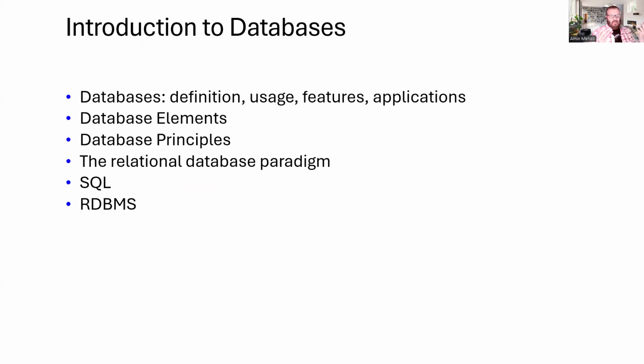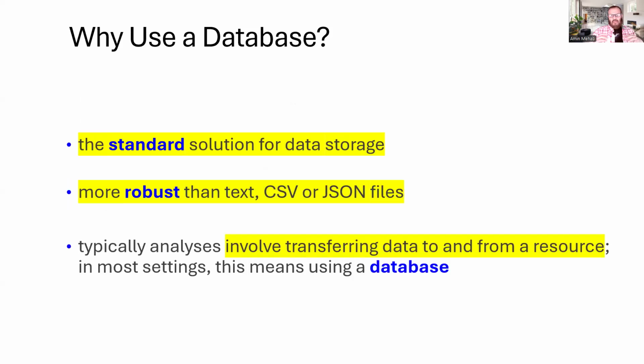Introduction to database: we're going to discuss the definition, the usage, the features, the applications, the elements of database, the principles of database, the relational database paradigm, the SQL, and the RDBMS. The database, at the end of the day, today is a standard. What does it mean? A standard, it's a solution for data storage. If you go to any organization in the world now, whether the banks or the government, they have data. And all this data is stored in databases, okay?